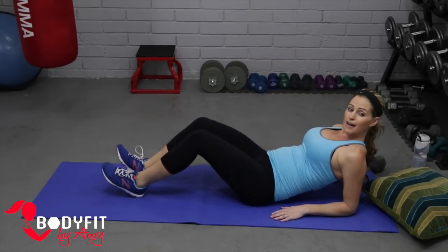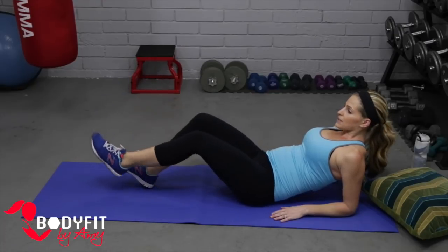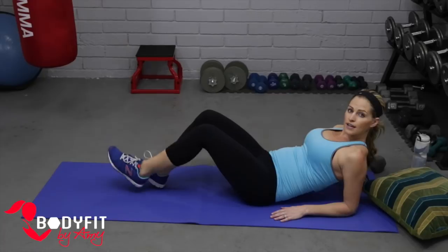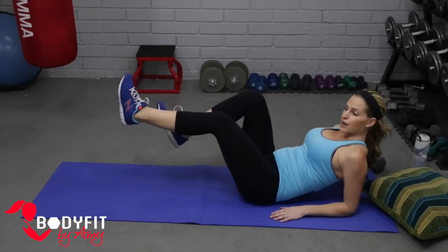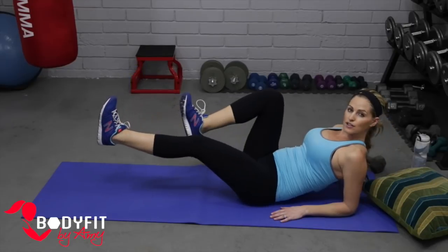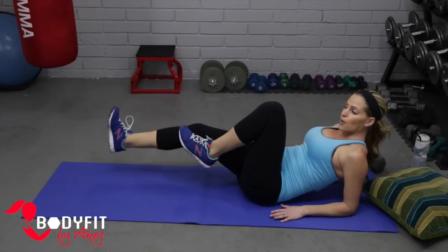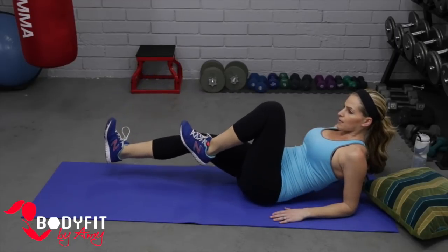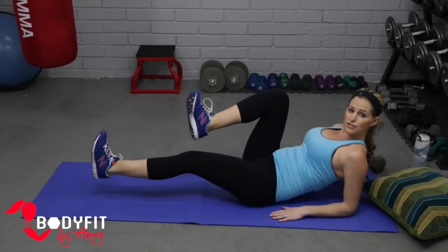We're just going to do that little bicycle. So again, you can keep it small where you're tapping those feet on the ground, or if you have a little more strength, bring it up here to here. So imagine that bicycle that you've maybe done in Pilates or in your other classes, sometimes we have the hands behind the head. This, we're just gonna do the lower.